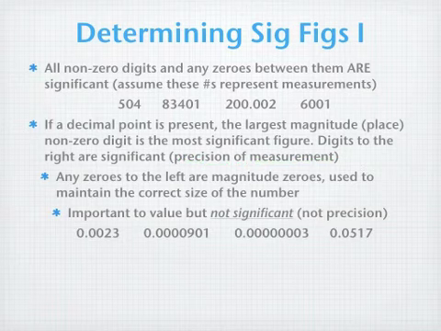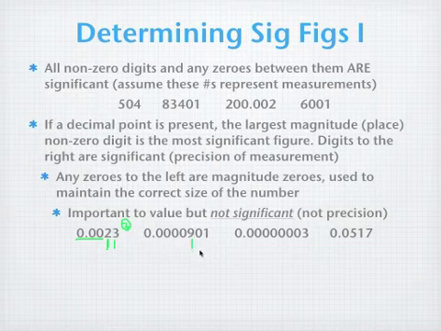Alright, let's look at these four numbers here. The zeros in front of the first non-zero digit are the placeholders. These are the magnitude zeros, indicating that the 2 should be in the thousandth place and not in the hundredth or the tenth place or anywhere else. So it's our first significant figure. It's the largest non-zero digit. The 3 is the only other digit that follows it. So in this case we have two significant figures.